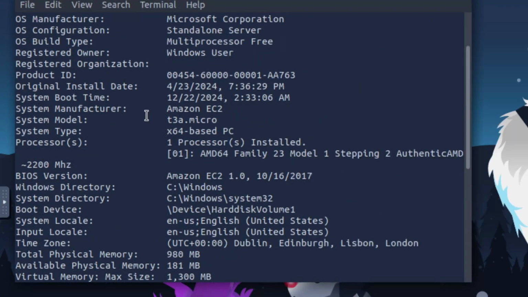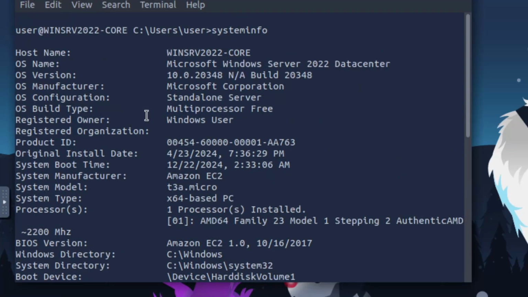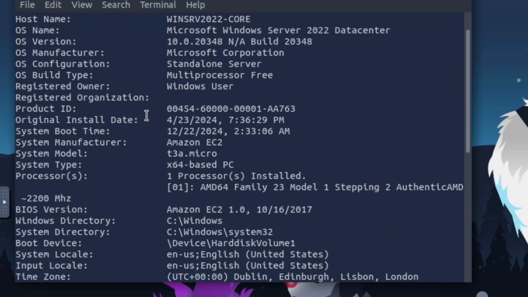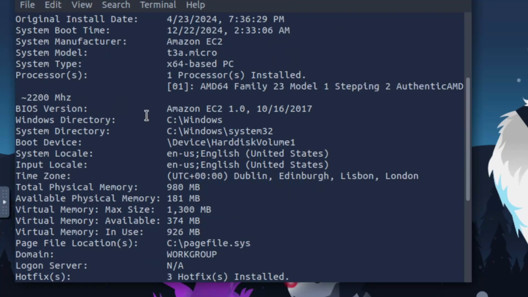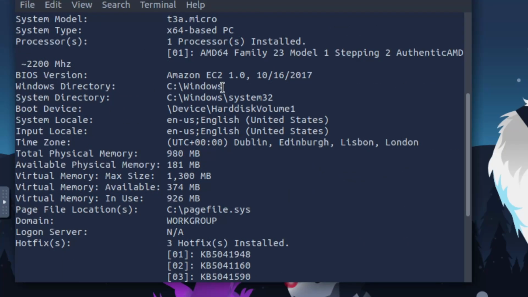It gives me the operating system information, it gives me the RAM or the memory information, as well as everything else. So we can see things like the BIOS version, the Windows directory where it's actually located, the system directory where it's located, where the boot device is located, and so on. And then we have total physical memory, meaning 980 megabytes, massive amounts of physical memory. And then we have virtual memory, which is 1.3 gigabytes. So 1003, which is, I guess, better. So 1.3 gigabytes of RAM is not that bad.